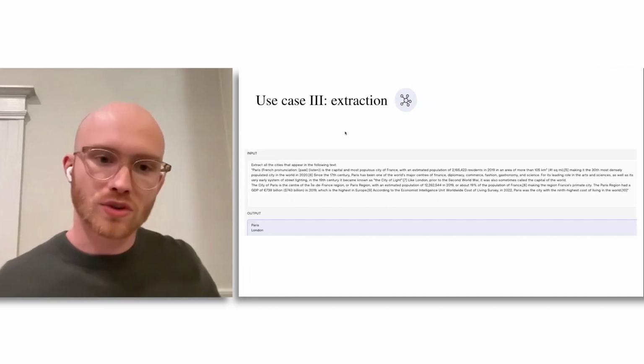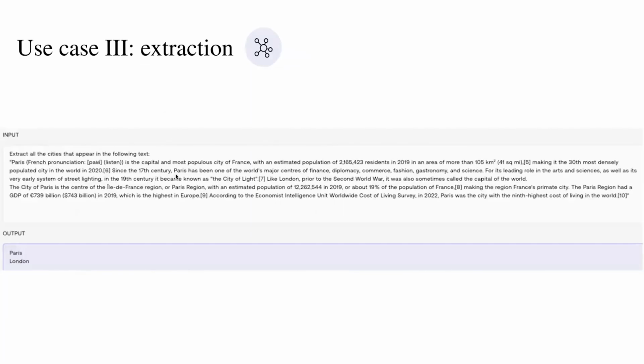Finally, a last very common use case is extraction. Here, I took a very generic example. What I did was copy pasting a paragraph about Paris from Wikipedia, and I asked the model to extract all the cities that appear in the text. You can verify, the two cities that appear in this text are Paris and London. It was able to do that. Obviously, you can do this with a lot of different examples. You could ask a model to extract, let's say, prices that you see in a text, to extract the sender of an email, to extract a lot of different information. And so there are a lot of use cases that are enabled by this technology.